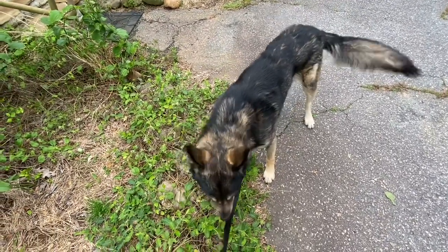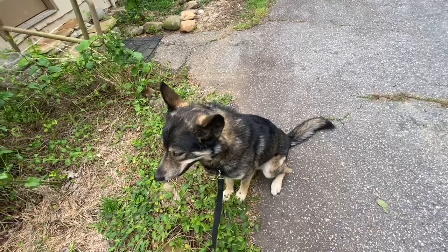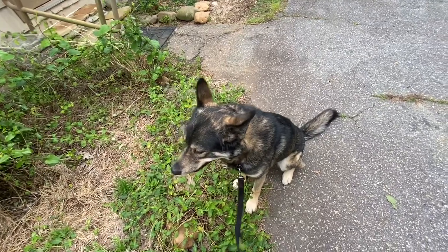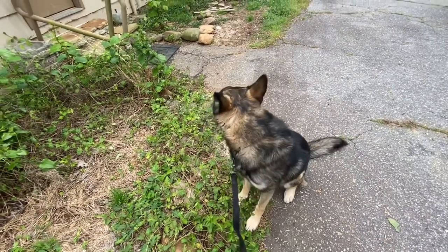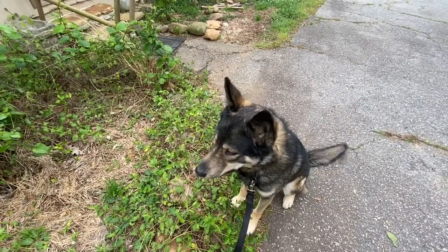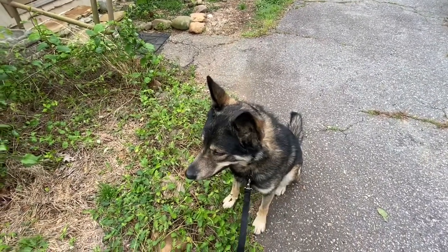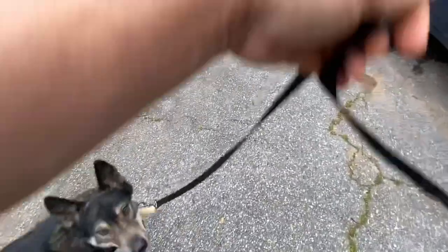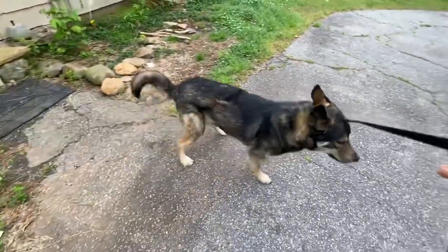We're getting some intensity here. Okay, sitting — that's the second phase. Sitting is just another anticipation; he's waiting for me to move out of the way or open a space for him to go past. He's fixating, and I don't want him to fixate. If he fixates again I'll show you what I do to break that fixation. Breaking the fixation — I don't need to teach 'watch me' or anything like that; I just need a pattern interrupt to break that pattern.